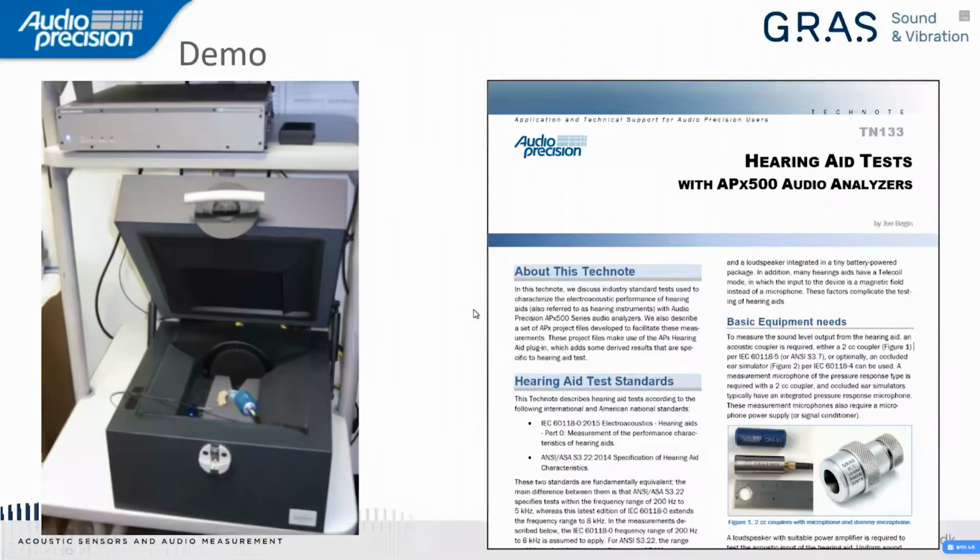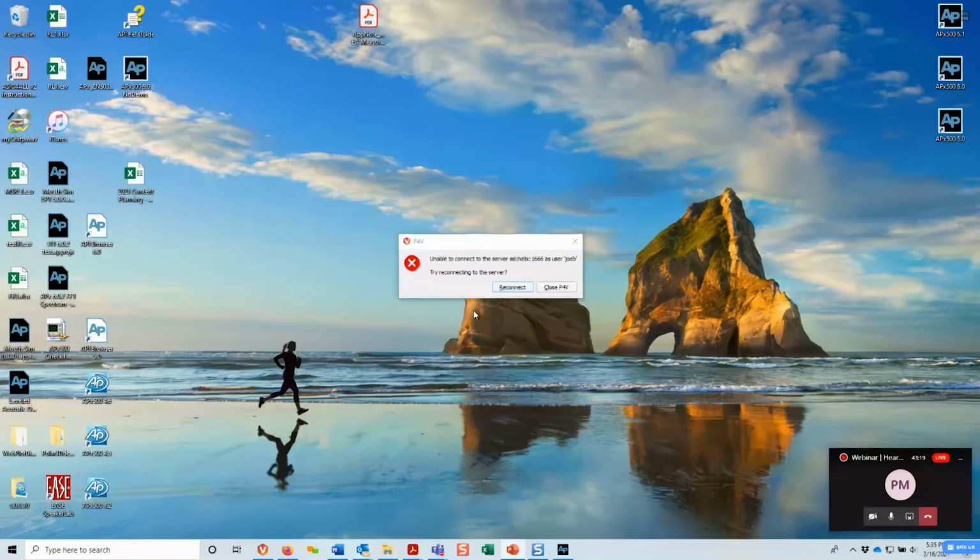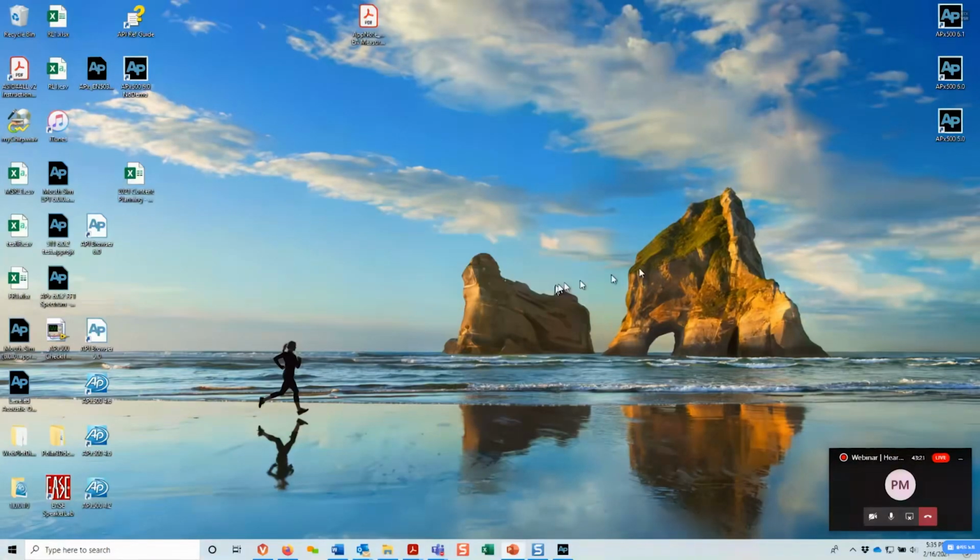So I'm just going to break out of the presentation here, and I want to bring up the APX software. This is currently connected to the APX 511. Now, this is the state of the software. When you first load it, it has an empty project file, essentially, with one signal path in it.